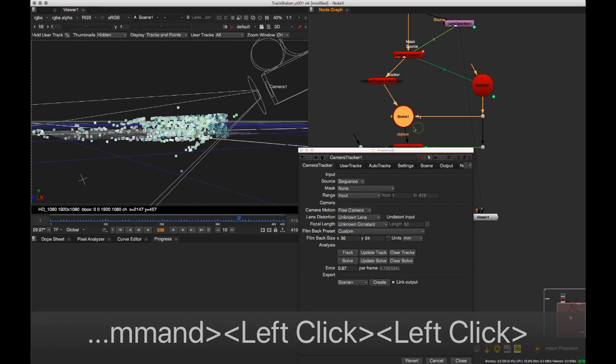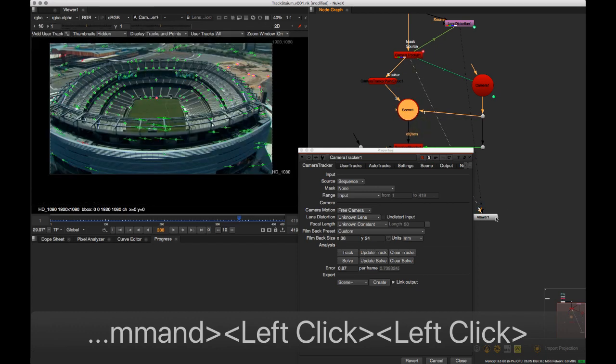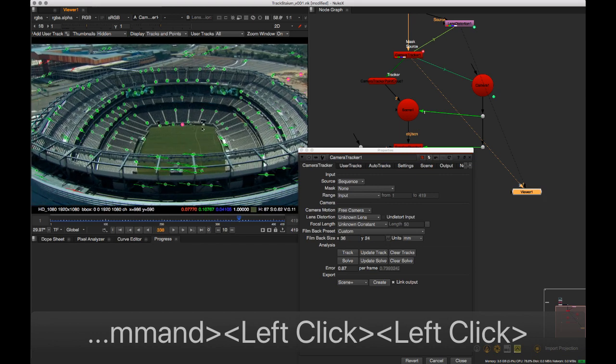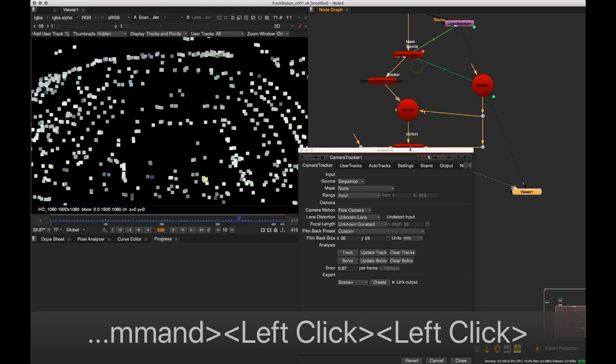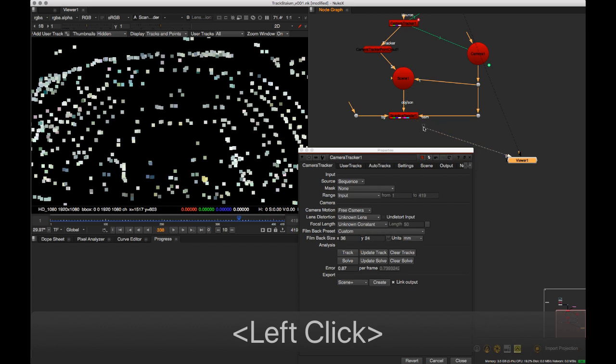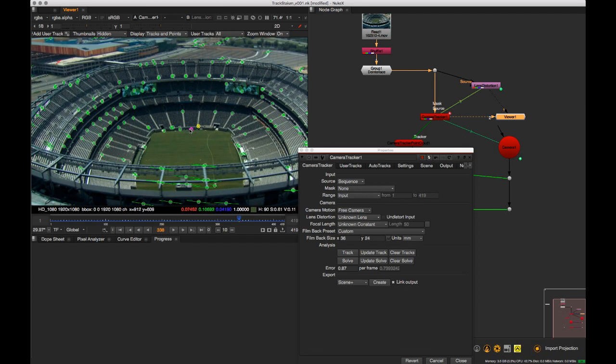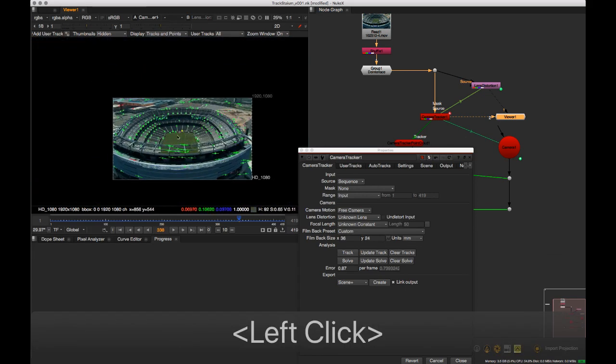So let's go back to looking through the camera tracker again. You have to have the viewer attached to the camera tracker to work with these camera tracker points. It will not work down here. You will not be able to select these points. Maybe it works if you're upstream of it, but generally I've found that my viewer has to be attached to the camera tracker for these things to work the way one would expect.